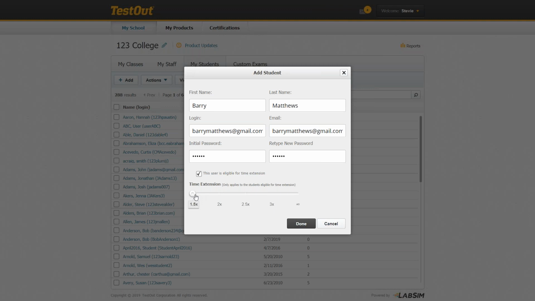So I could give the student time and a half if I wanted to on timed exams. Now, you're probably familiar with what's in the course material itself. This does not apply to anything in the course because all of that is totally open for the students to repeat as much as they like. So again, this time extension would apply to custom exams and our pro certification exams.